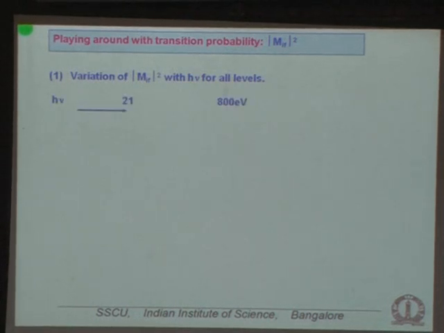For example, to give you some idea, let us take photon energy of 21 eV and 800 eV. The copper 3D orbital has an MIF squared in the order of 7.5 for 21 electron volt, but only 0.03 for 800 electron volt. That means keeping the same I, when I'm changing the F, the MIF squared changes by 2 orders of magnitude. Very strong change. So when I don't know what state I'm looking at, by changing the photon energy, I can figure out what kind of state I'm looking at, because of the way it's changing.